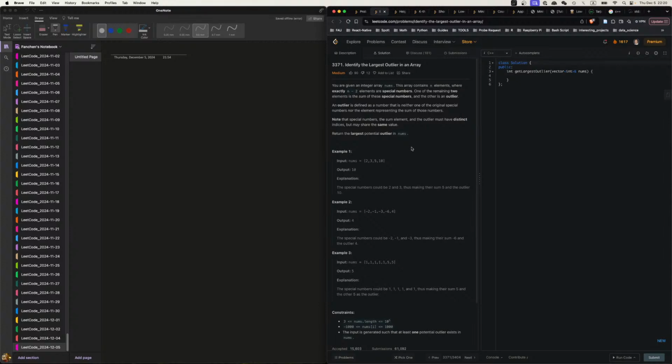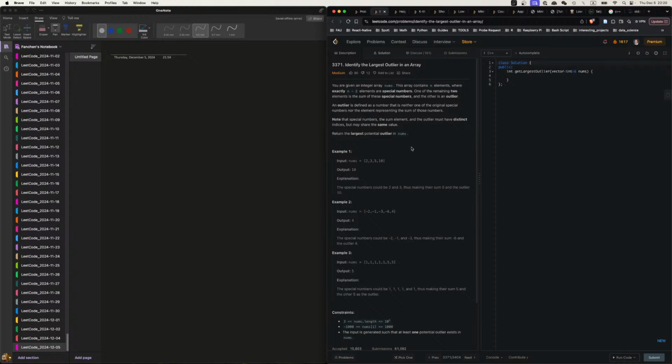Identify the largest outlier in an array. An integer array nums contains n elements. Exactly n minus 2 are special numbers. One of the remaining two elements is the sum of these special numbers, and the other is an outlier.